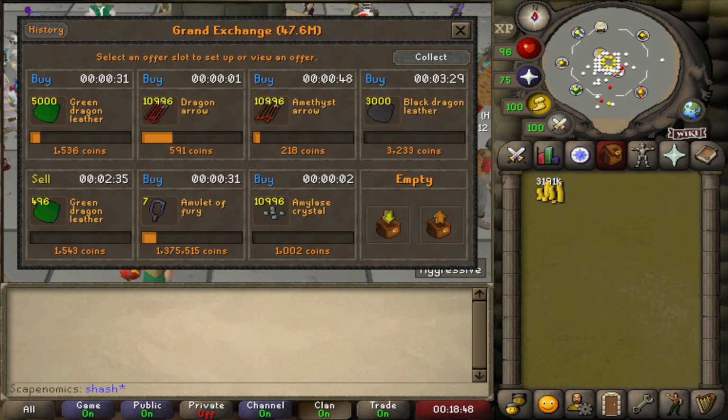Alright, we've got most of our money deployed here onto the exchange, and we actually did just have our green dragon leather continue to buy up, so we'll be very patient with that offer as well.